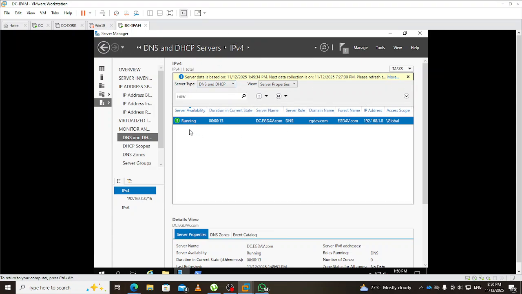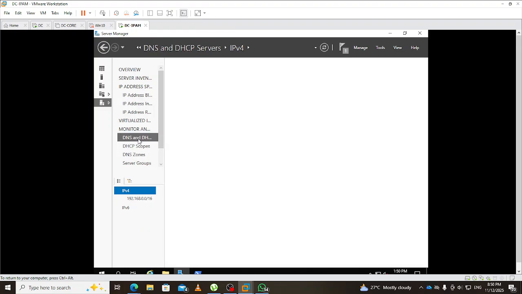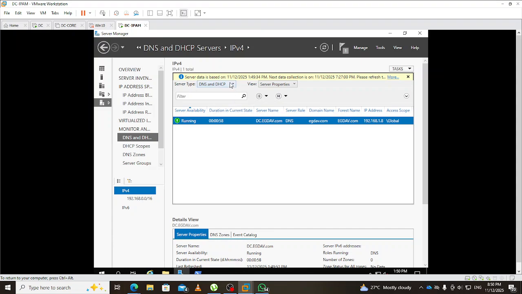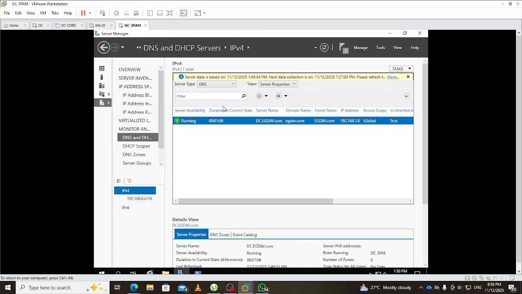Now it says it's running here, but I'm not seeing my DHCP. I can only see the DNS here. Let me click on the DNS DHCP scope. Don't have anything. Let's go back. Supposed to see. Okay, let me click on this one, DHCP. Nothing shows.